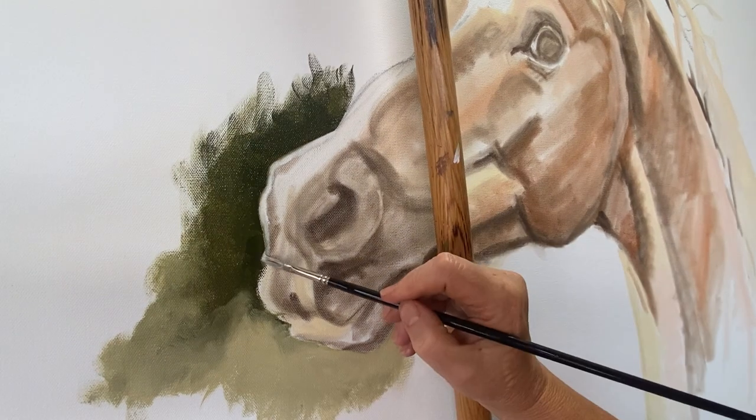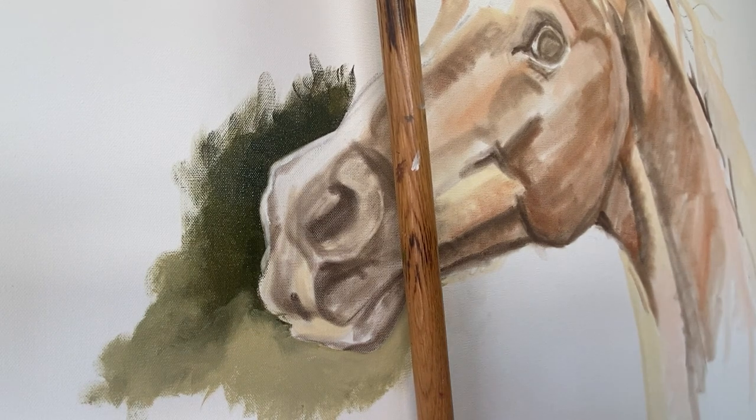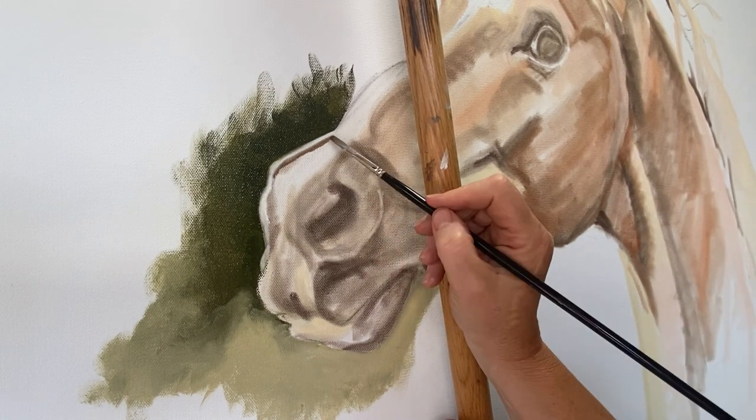Now, I promise you, this horse's muzzle is not quite this big, but it's kind of serendipitous for us while we're watching this that it looks like it's huge so you can see it better. That just kind of happened. But I have my maul stick down just so I have something to lean up on and keep my hand off the pan pastel and be able to steady my hand.